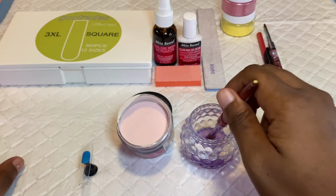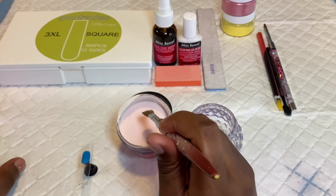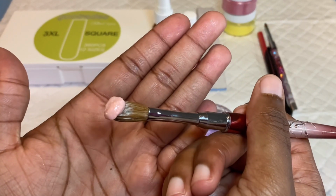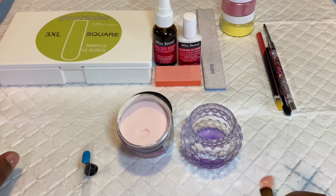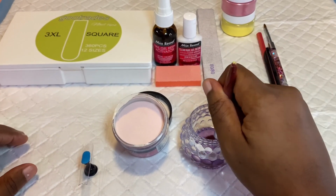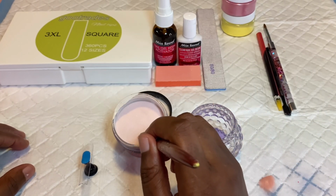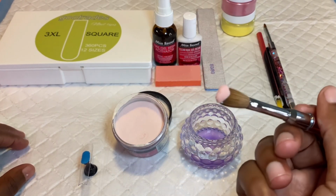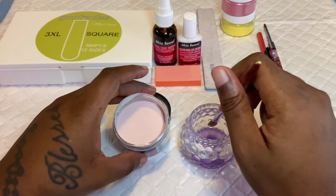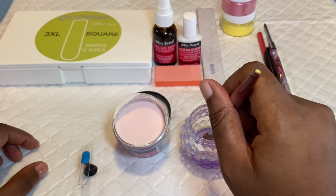For me, I just want to stick with doing press-on nails. That's the lane I want to be in, but I still want to know the basics of applying acrylic, nail shaping, and all that good stuff. Just in case y'all wondering why I am using a full cover nail and not the nail tips. In my videos, I like to include other bomb-ass nail techs that teach us the basics of applying acrylic that I personally found helpful on my nail journey. And I hope these videos are helpful for you as well.